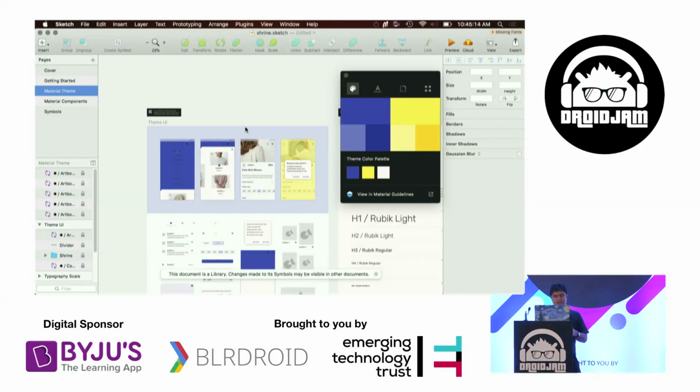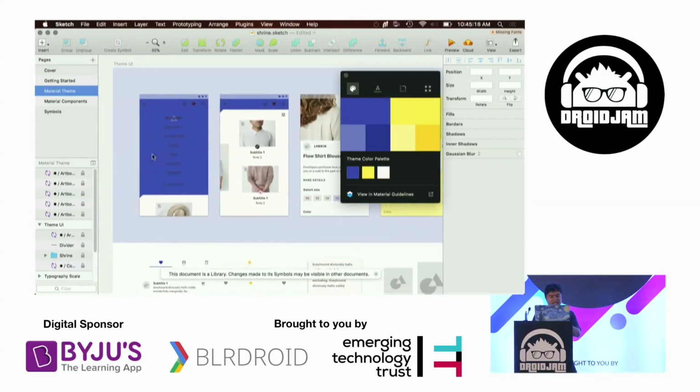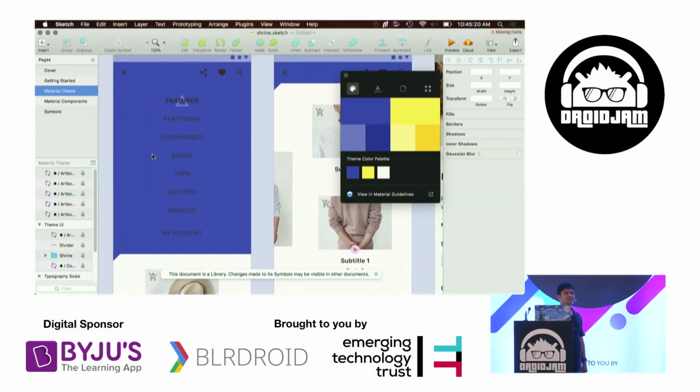I'll show you, right? So I'll give you an example of that. You go over here and you can see that this piece of text is not really legible, right? Because the foreground text is like a purple and doesn't go with that blue. It's not very, very legible. Imagine having so many of these outliers in your designs and you have to fix it. So how can you do that, right?